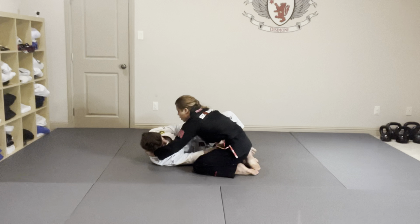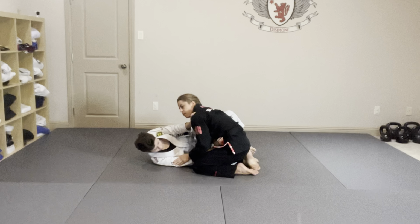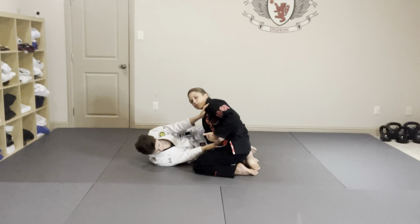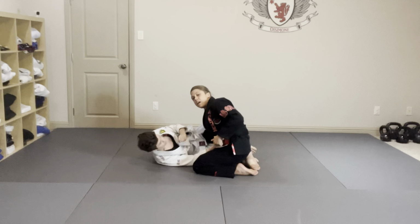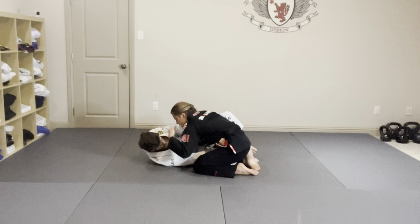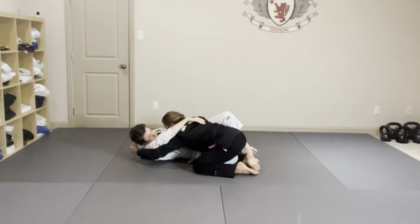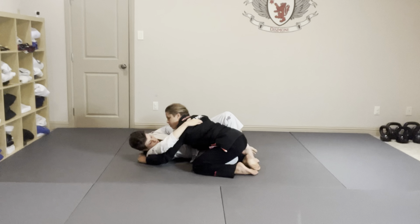From here, I'm going to ditch this head control grip and dive under her bottom arm to really extend. This is the arm on the hip that's really keeping me blocked. I can get rid of this arm, it's not that big a problem, but the hip is what I need for my power and to get past. So she's pushing me back, I'm going to dive underneath, right by her armpit, crawl my arm up as high as I can, and then re-grab behind the neck at the lapel.